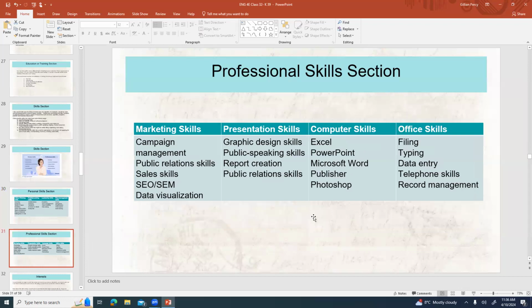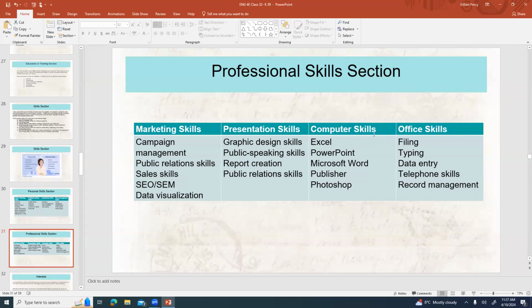Professional skills. These were listed as some very common skills that people are looking for in jobs. Marketing skills like campaign management, public relations skills, sales skills, SEO, SEM, that I think is search engine stuff, data visualization, presentation skills, graphic design skills, public speaking skills, report creation, public relations skills.